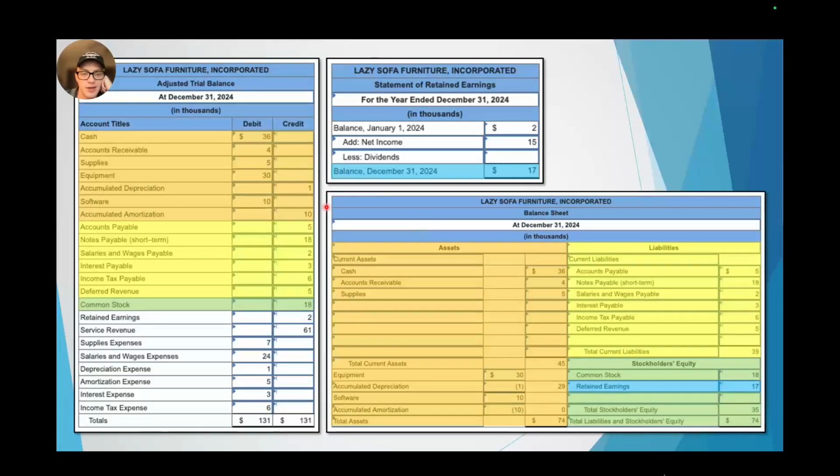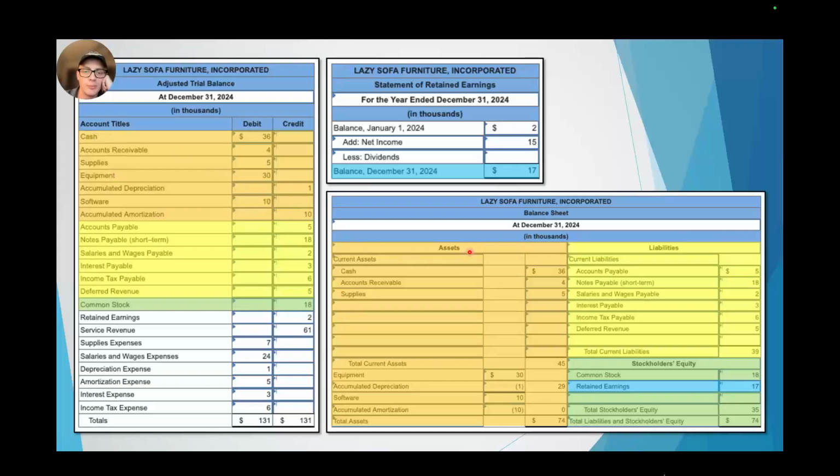So this is a lot to look at, but it is color-coded a little bit to make it simpler. So your trial balance, when you generate it, will be sorted where your assets are first, then your liabilities, and then your stockholders' equity. And in this case, we can ignore all of our revenues and expenses because they're not relevant to our balance sheet. And then we'll also need our statement of retained earnings because this one thing will flow over into this one thing over here, and that's how we make everything equal.